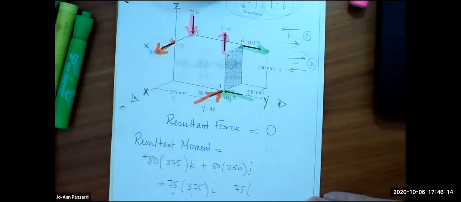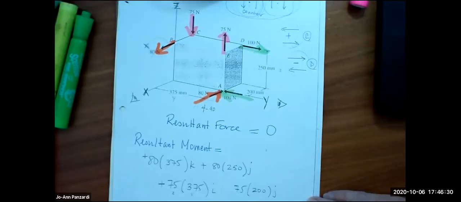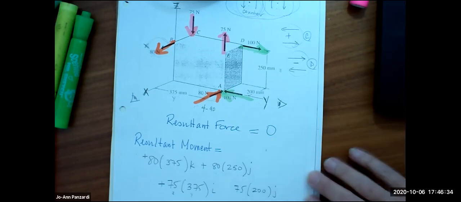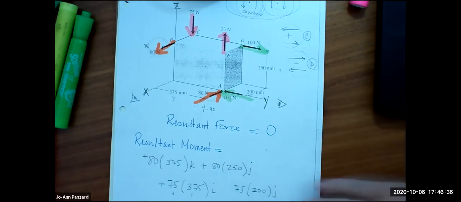David, what's another perpendicular distance between the 75s? 200 millimeters. Right. What axis does that moment create it about? About the y. Excellent. How come? The distance is in the x. Right. And the force is in the z. Right. And does it create a positive or a negative moment? How does it cause the y-axis to spin?